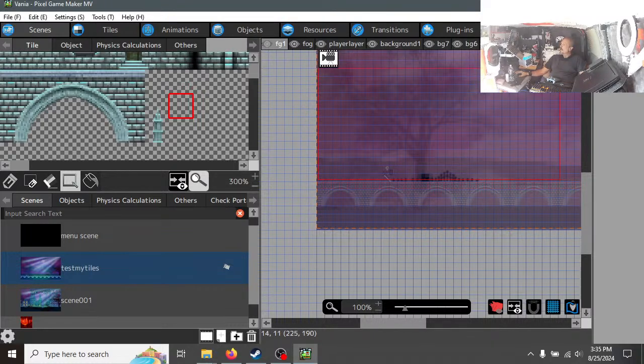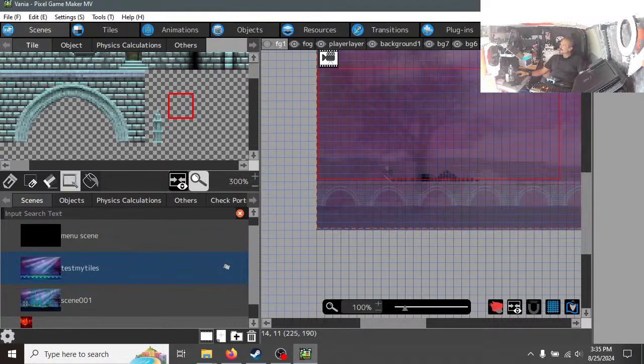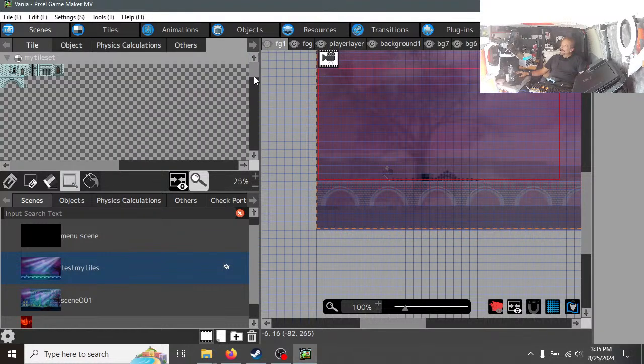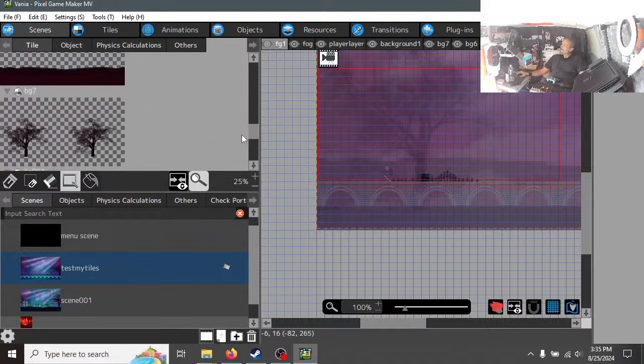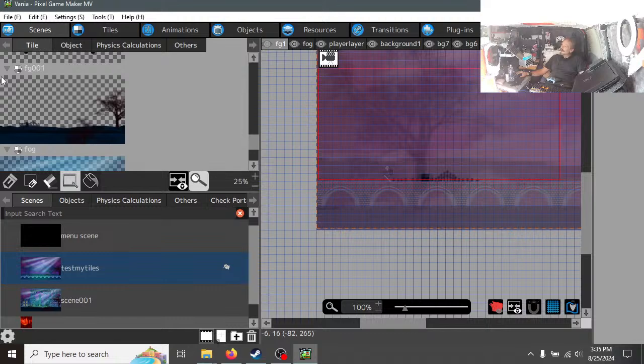Okay, because I put that in the. Yep. Okay. We'll fix it. I put that foreground layer back in because that's where I accidentally pasted that earlier.